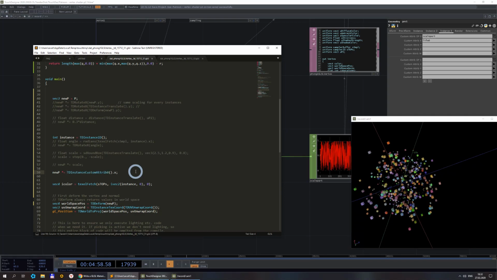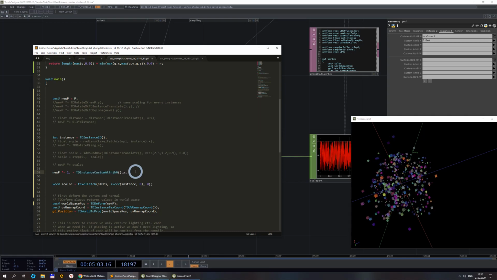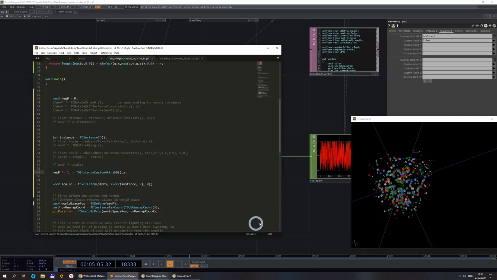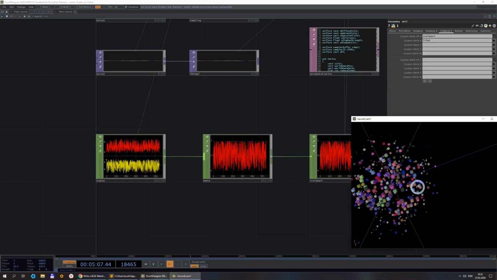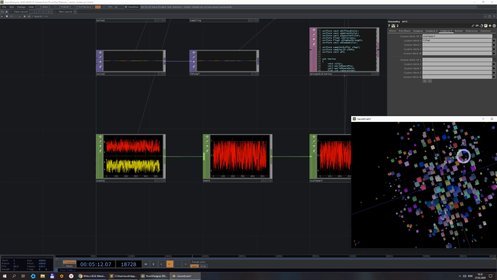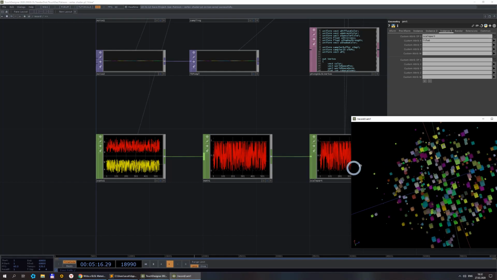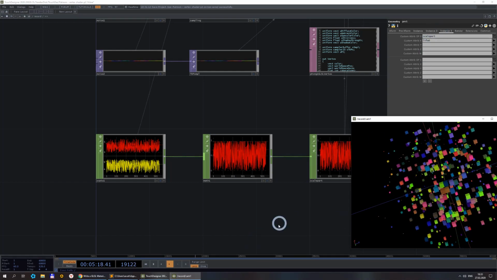I could do 0 minus. Yeah, now it works fine. So now our instances scale up and every time it descales because it uses these custom attributes.